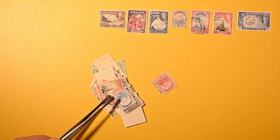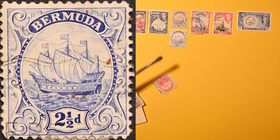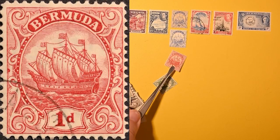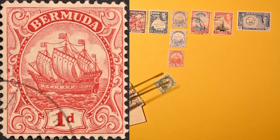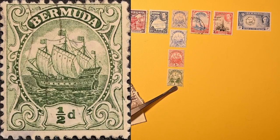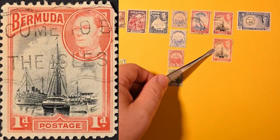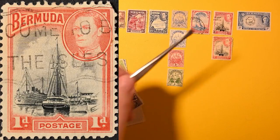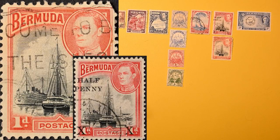Let's take a look at these little ones here. So we have another two and a half — wonderful. I don't know if there are watermark varieties of these; I'll have to research that. A one and a one and a half in the typical colors. Here's another one of this ship stamp, but without the surcharge overprint and in a different color — clearly a different color, a little more orange in it, if you will.